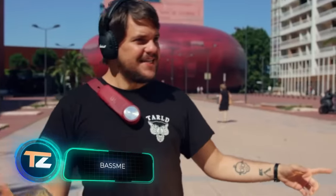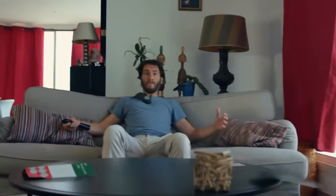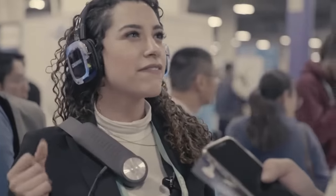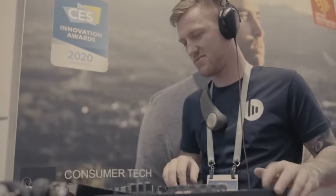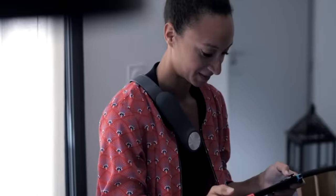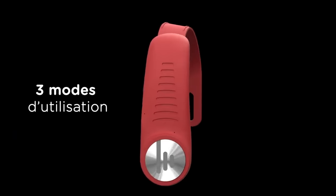Don't just listen — feel your music. The designers of this loudspeaker use vibration to make sound effects more realistic. The speaker can be used not only for listening to music but also for watching movies or playing games. The gadget goes over the right shoulder and on top of your chest, and a special material provides comfort even when fixed to the skin. The creators point out that the effect is noticeable even at a low volume. You can use the speaker via Bluetooth or through cables, and the built-in battery provides up to six hours of use. The price starts at $141.